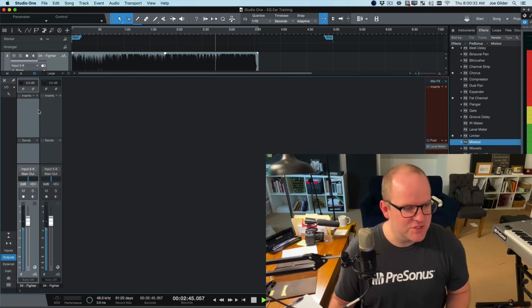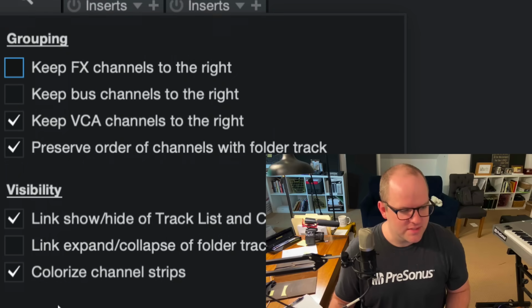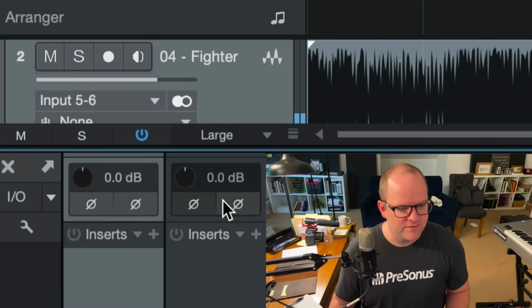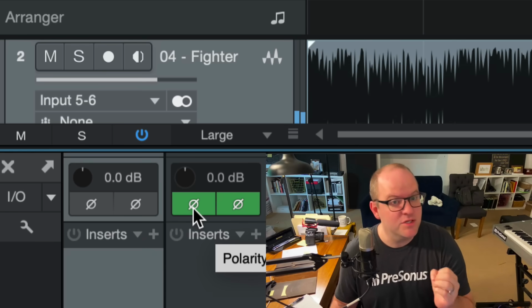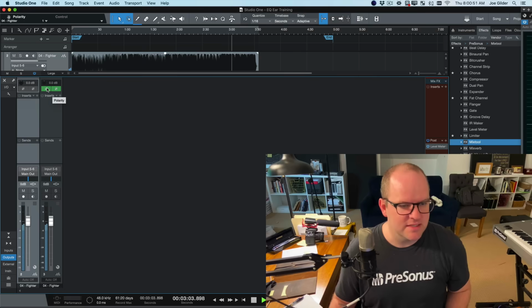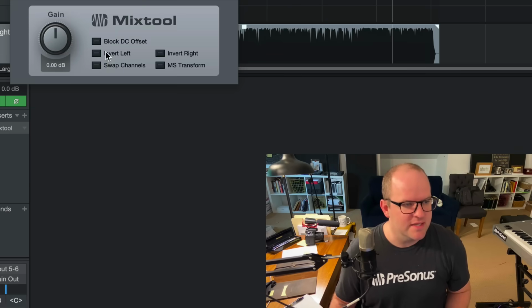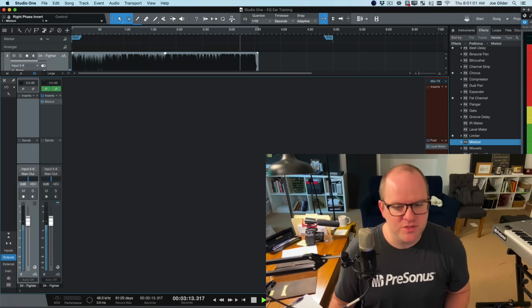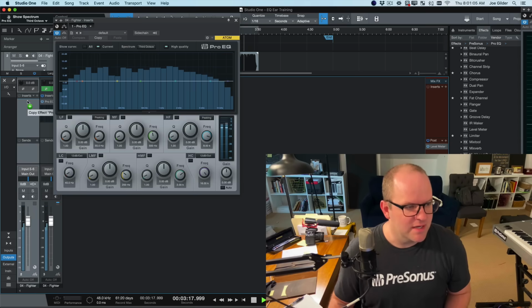If we take this second channel, and if you look here in the top part of the mixer, if I've got the input controls turned on here, I can flip the polarity of the channel by clicking those buttons. Now, your system may be a little bit different. Sometimes there's a polarity button on an EQ plugin. Sometimes it's an individual plugin. For example, if I bring in Mix Tool, it has an invert button that I have to turn on to do this same thing. However you do it, your system's going to be a little bit different if you're not using the exact same software that I am using. But I'm going to use that button.